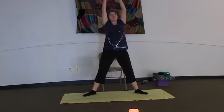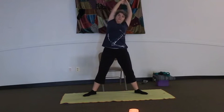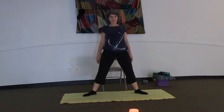Exhaling, reaching up, tilting to one side, lining up our shoulders. Coming back, lifting. Tilting the other way, lining up our shoulders. Coming back, releasing arms, rolling shoulders, up, back, and down.